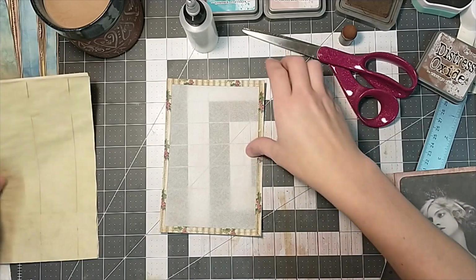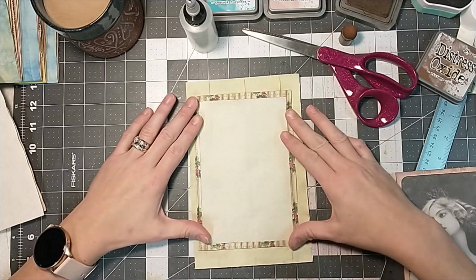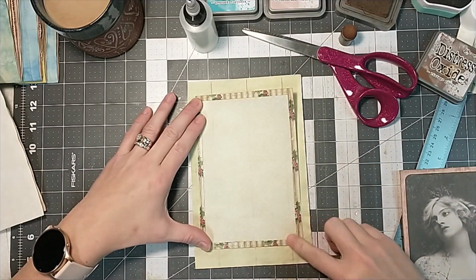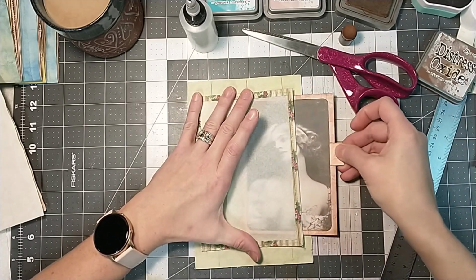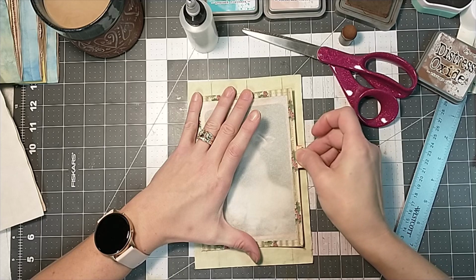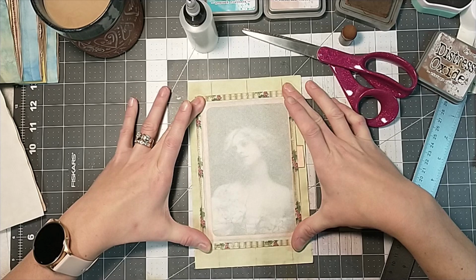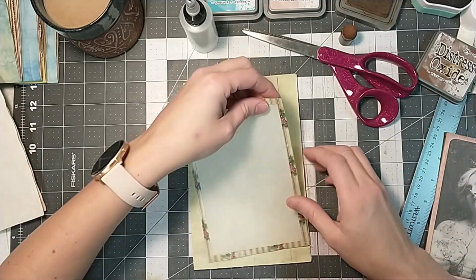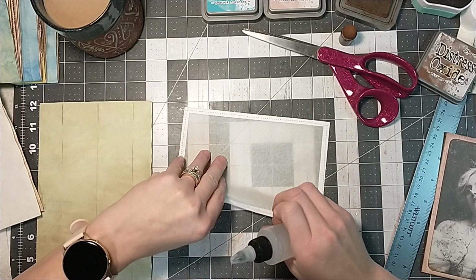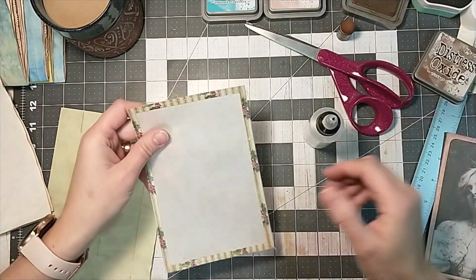Okay, so now the idea is, here's my page. I would glue it on three sides, and then this would just become like a pocket that would get tucked in there like that. I think with the thread on it, and then if I glue it, it should be good. Okay, so I'm going to try that. And I'm just going to glue. Where's my glue? Okay, hang on here, I got a little bit extra.